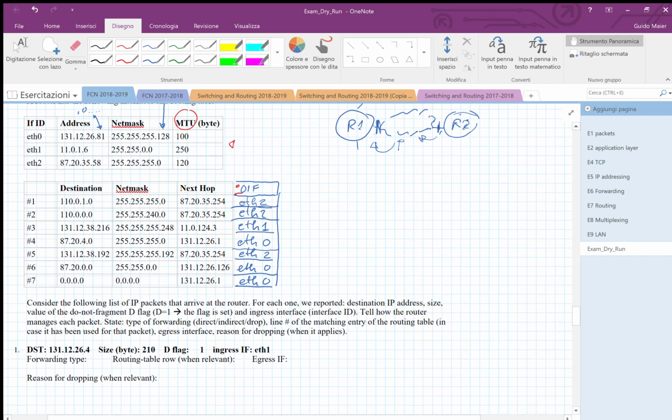So now we can start looking at each packet. The first one is this: 131.12.26.4, and again this is matching with the first interface, for the reasons that I have explained before. So 4 means that the first bit here is 0, which is also 0 here, and so the forwarding type will be direct, because I am sending the packet directly out of this interface.